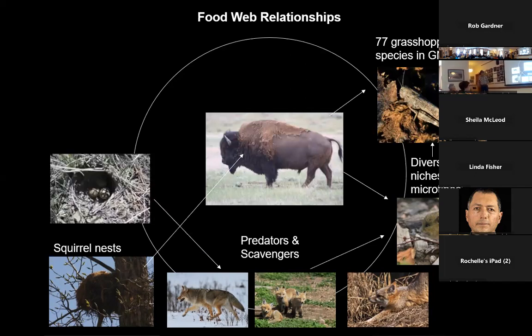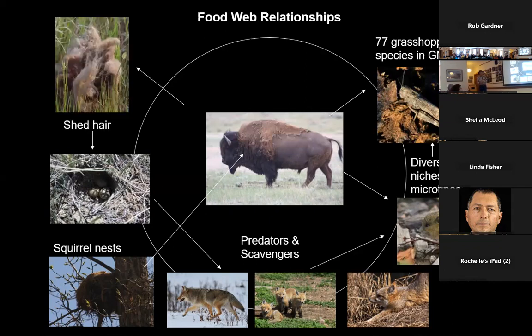Here, a completely functioning ecosystem just in that one footprint. It's a horned lark that found this bison footprint, and she wove her nest in the bottom of that entirely out of bison hair that she picked up off the landscape. Laid two of her eggs in there, and then a brown-headed cowbird came along and parasitized and left two of her eggs in there. So a completely functioning ecosystem just within that one footprint.